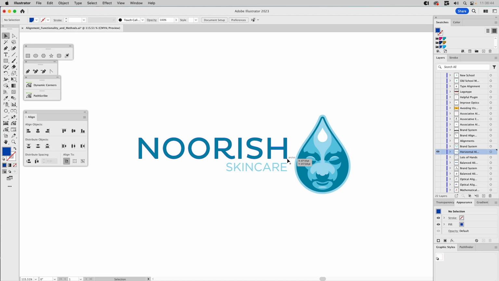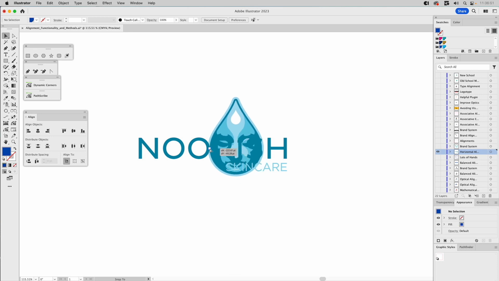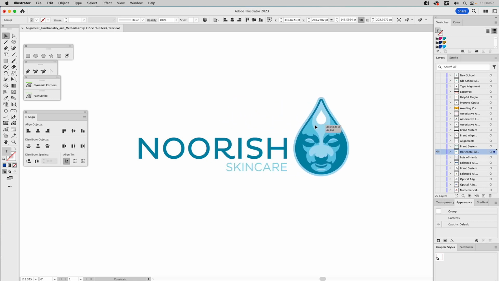Once again, when you're over an anchor point, it's a little easier to see than on the blue. But if I select this anchor point and snap it to an anchor point in the same orientation on the O, and then just drag it over and stop where I think there's a good balance between the negative and positive space like that, I think this is a lot better in terms of balancing this mark in a horizontal alignment.